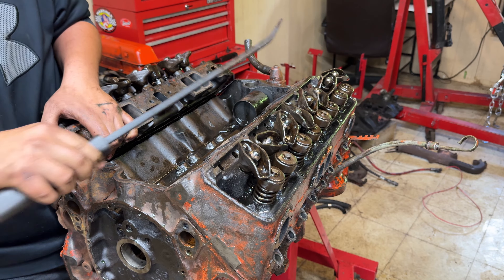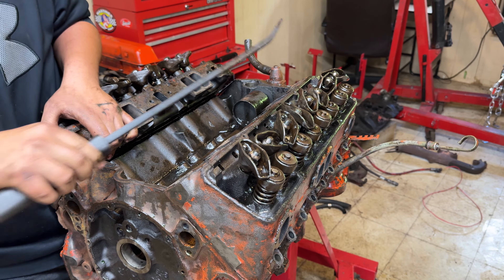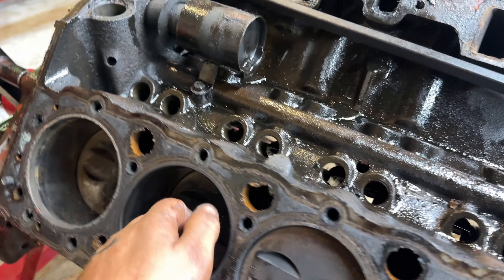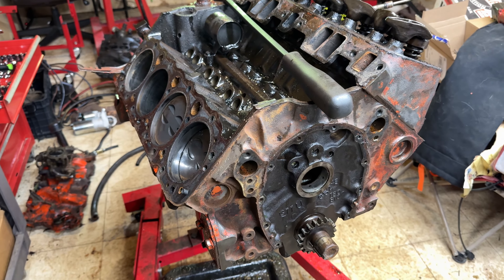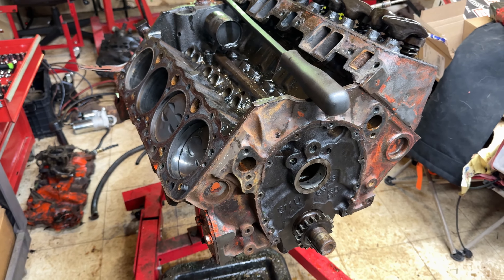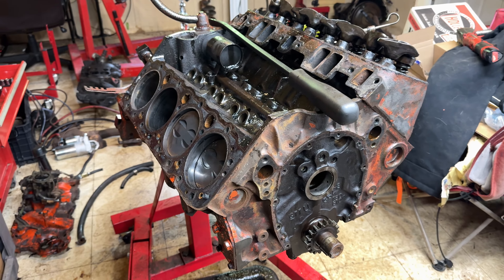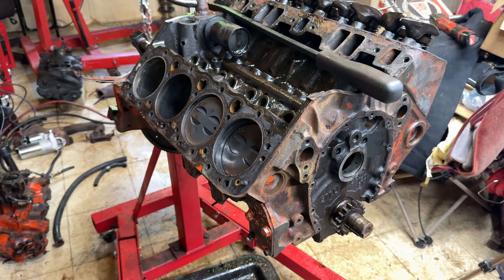There are flat tops in these - flat top pistons! Like I said, if we cut the heads down, you'd be able to do a lot of neat stuff on the cheap. If we can keep this whole build from where we're at to a finished running vehicle for around a thousand bucks, we're going to try to cheat on some stuff to keep it budget friendly. I didn't realize these came with pretty much flat tops from the factory - you learn something new every day.